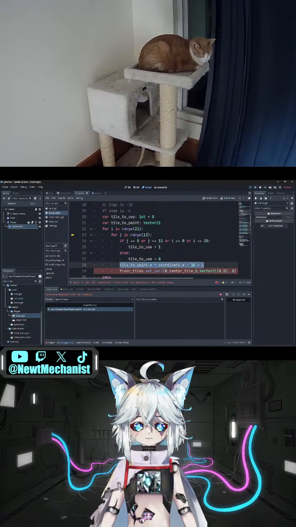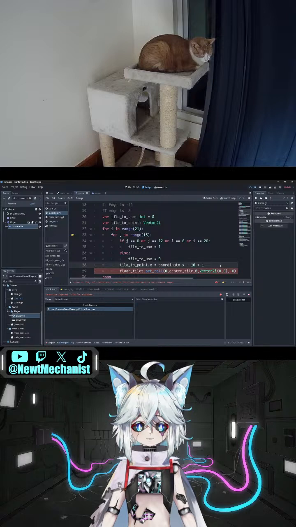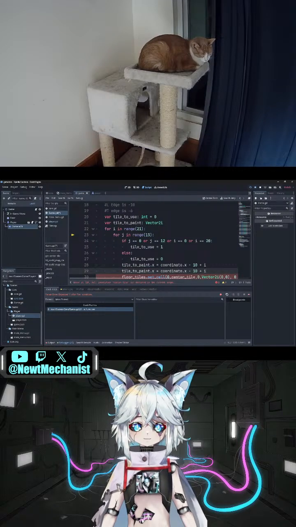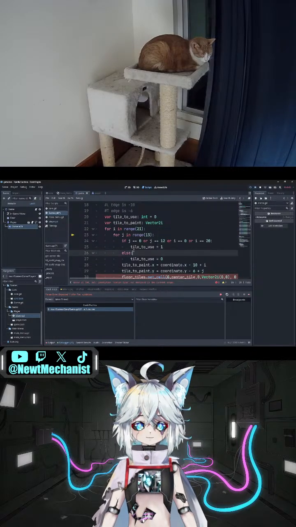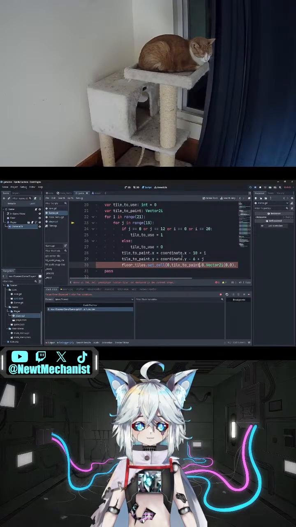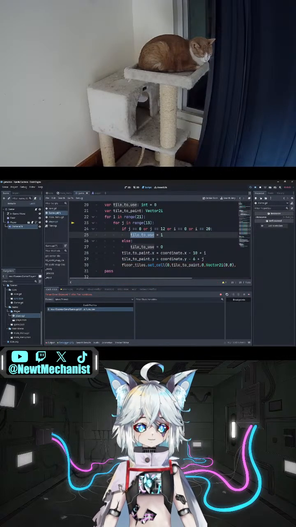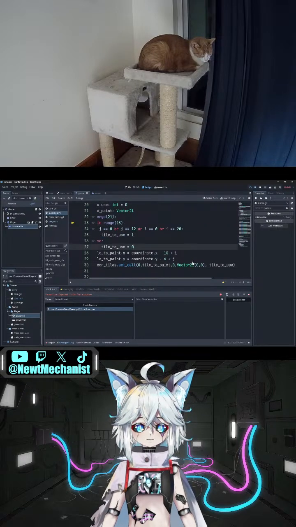Yes. y, 6j. Targeting tile to paint, and we're going to use tile to use.